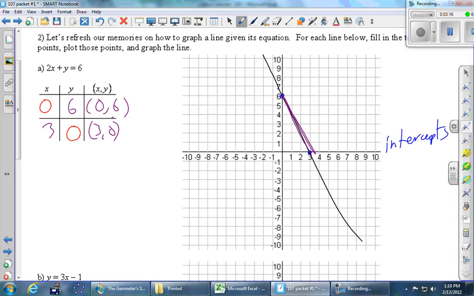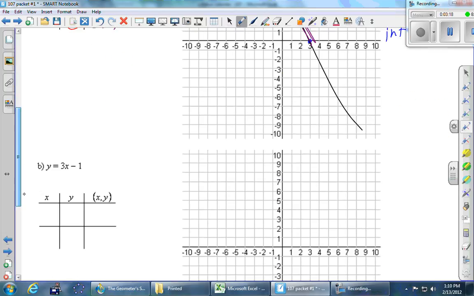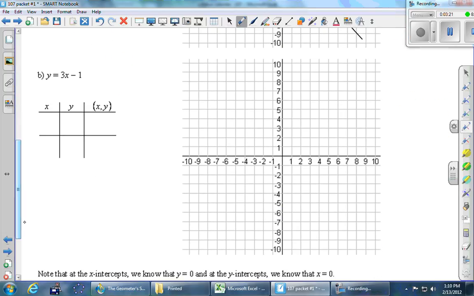And then the same idea for part B, but part B is a little bit different because here x and y aren't together on the same side. y is by itself. If you see that, then it's actually quite a bit easier to pick 2 different values of x and find the values of y. For example, if I were to plug in 5 for y, is that arithmetic or algebra to solve? That's algebra. It's not hard algebra, but it's algebra.